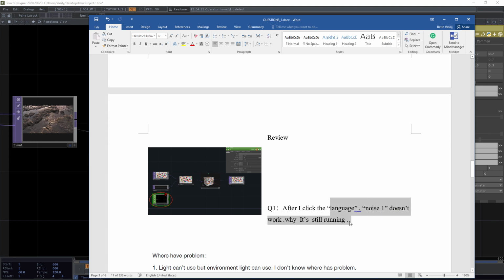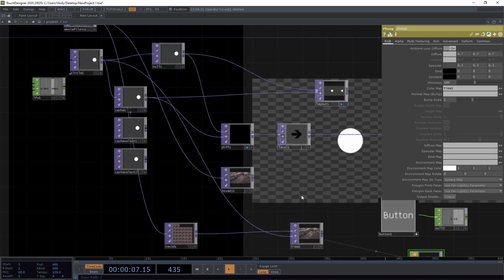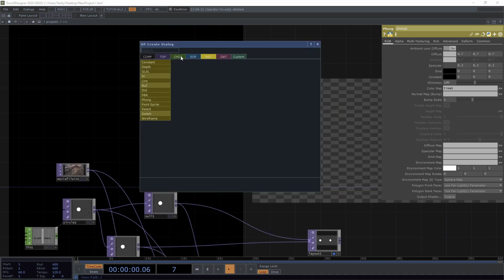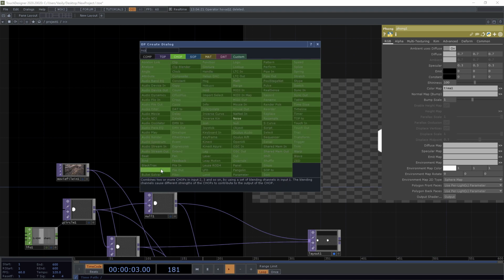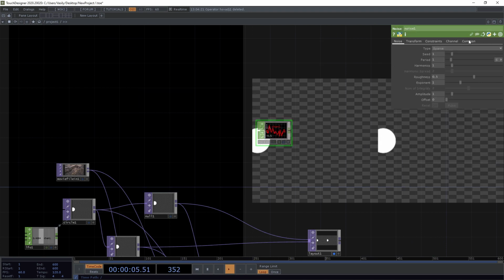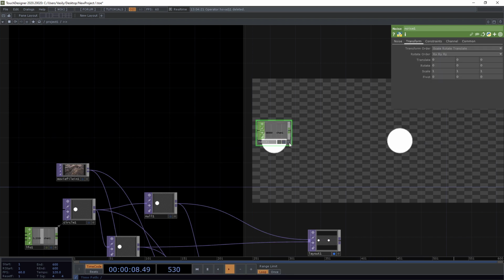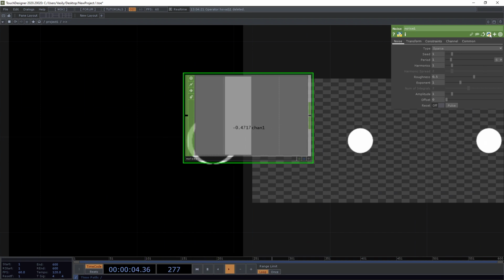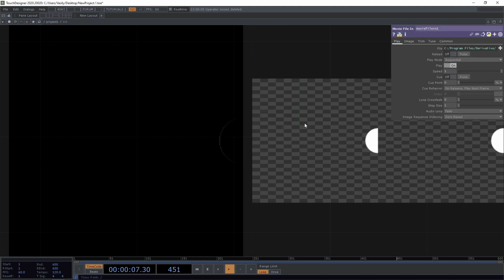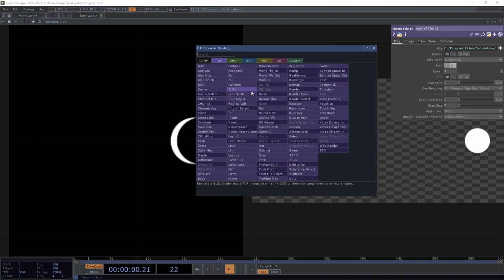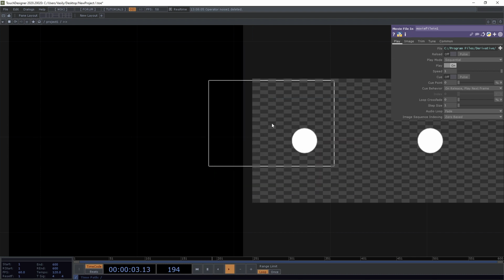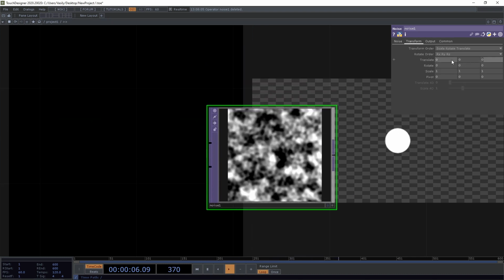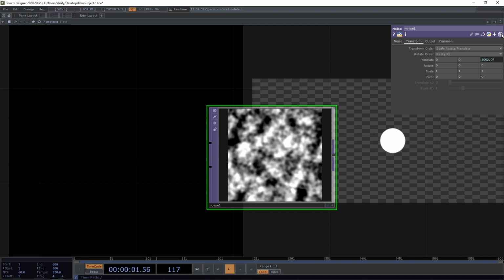After I click language, noise one does not work. Why? Okay, if we use some code here, for example, I use noise, let's do any noise transform. Let's show it on top. It will be more straightforward. Okay, I use Python here to do animation.